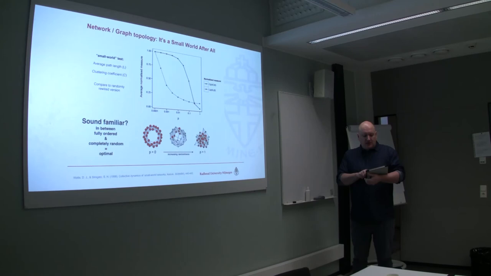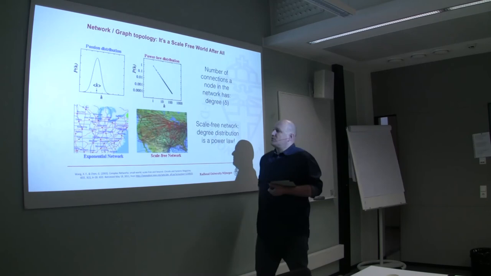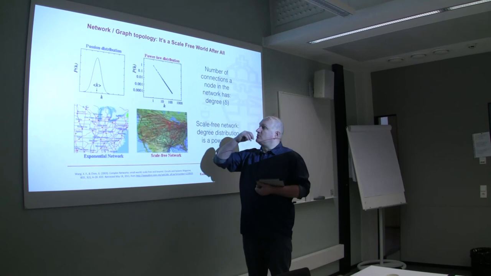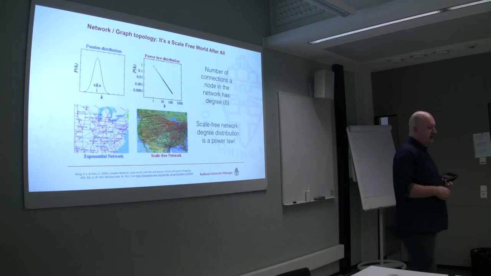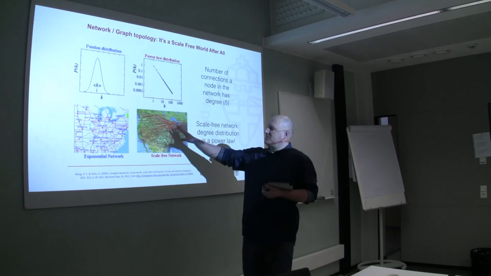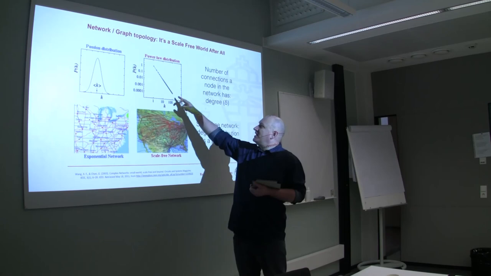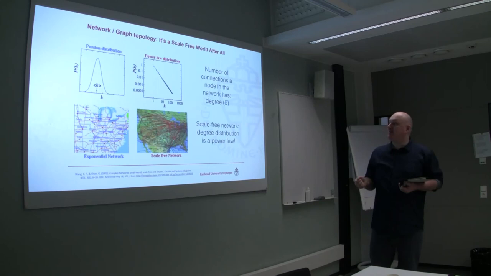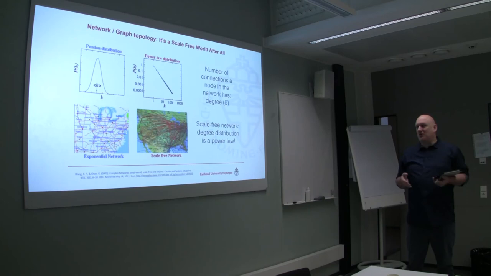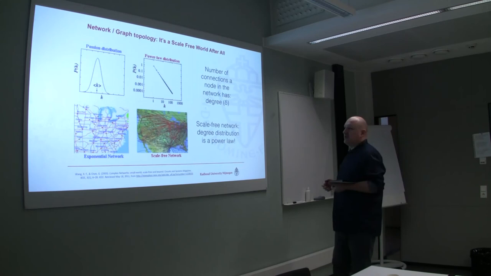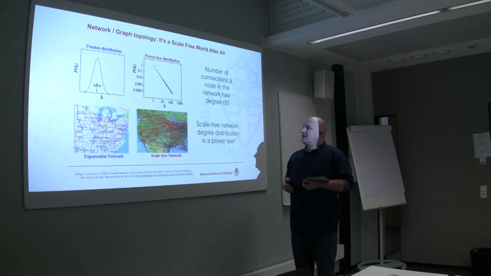So we can look at this, because it turns out if you want to calculate, for instance, the relationship between how many nodes there are in this network and how many connections they have, and you order them, it turns out that these very complex, interesting networks, which have this small world property, the relationship between nodes that have many connections and how frequently they occur is actually a power law distribution, right? So there's a connection here to the things that we talked about on Tuesday a little bit, about detecting scaling and the interesting things about scaling.